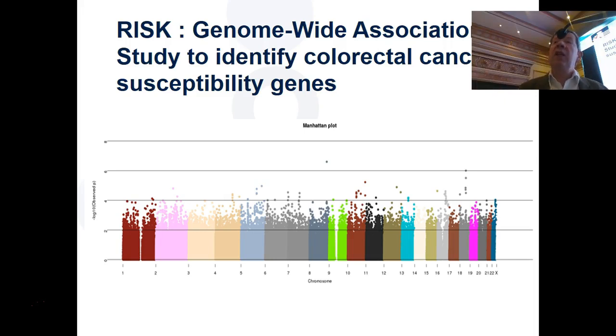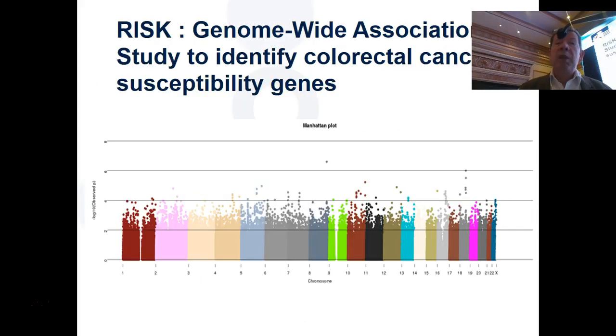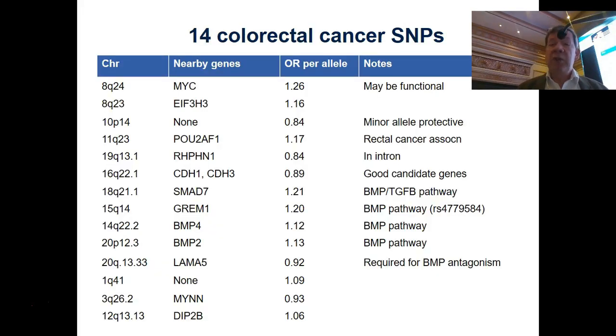We're very interested to see, could we look at genetic risk? Could we develop tests that were better than fecal occult blood? And again, this is a big experiment. This experiment has taken us 12 years. So we take lots of individuals with colorectal cancer. We have controls who don't have colorectal cancer, and we look for differences in the genetics to see if we can come up with a signature. We've had to study 51,000 individuals to come up with a gene signature. This is a big experiment. But now we think we have a gene signature.